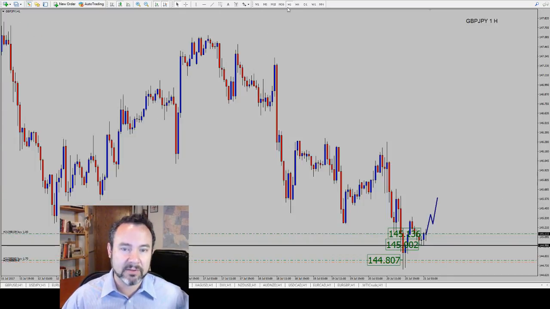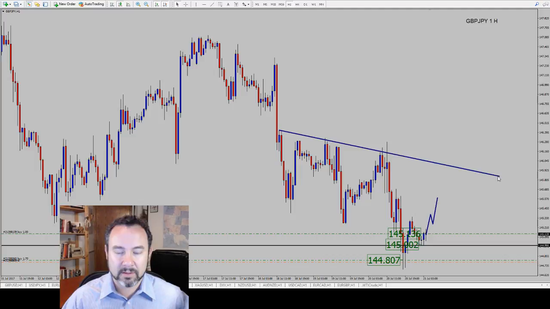I'd like to zoom this out and show you a level I've been watching here. This is not an exact trend line, but you get a rough idea of where I'm at. And my target on this trade, I had this drawn on my other brokerage account, I apologize, but it was around 146. Yeah, so that's roughly what my target is. So 146 is another 80 some pips up.